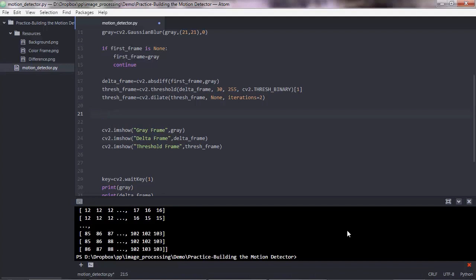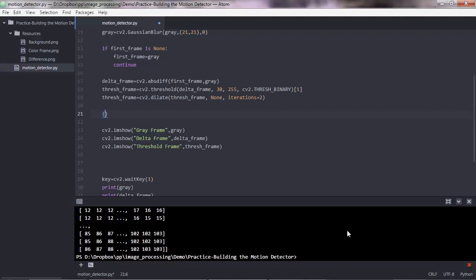Regarding contour detection with OpenCV, you have 2 methods. You have a findContours and a drawContours method. With the findContours method, you find the contours in your image and you store them in a tuple. On the other hand, the drawContours method draws contours in an image. So in this case, what we want to do is find the contours and then check the area of each contour. So let's say you have a contour like a circle, and you want to find the area that this contour defines. So you want to store those contours in a tuple.